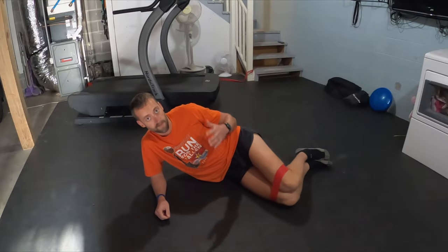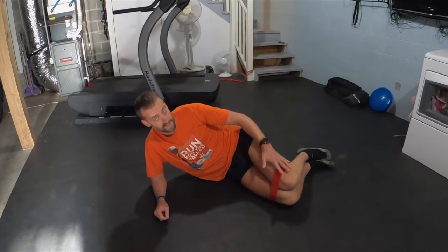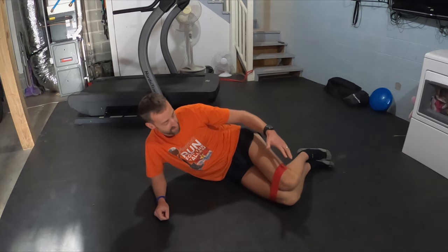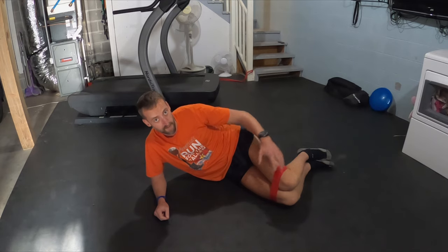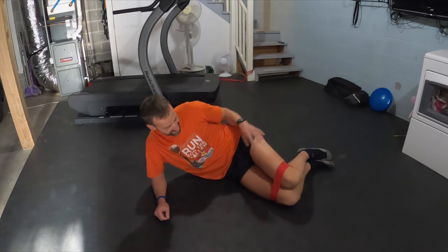All right, first off, I start off with clamshells. So I use a resistance band that goes around the knees. Only downside to this with guys is with our leg hair, the bands kind of tear that up a little bit. It kind of hurts, so just be ready for that.